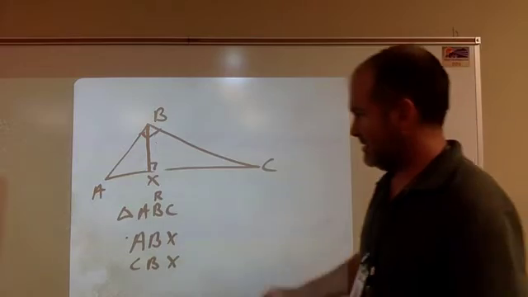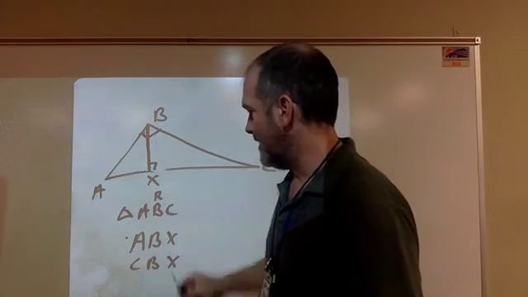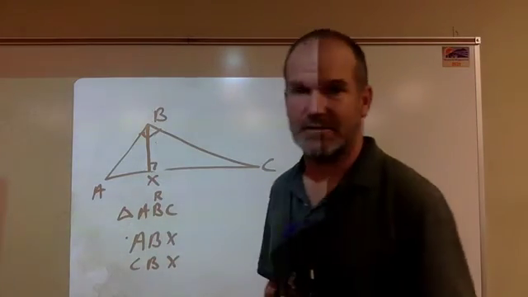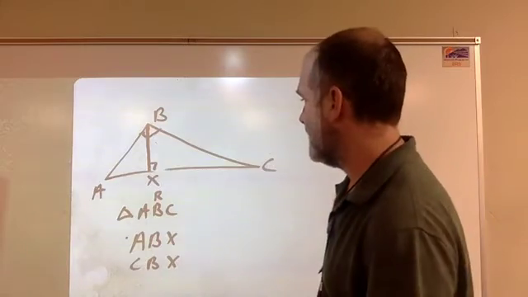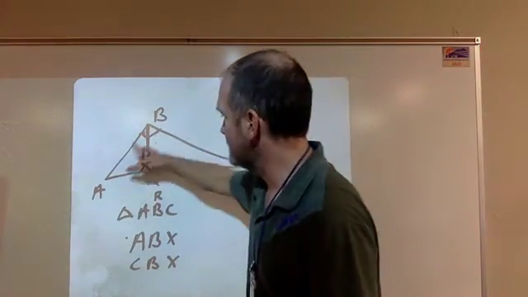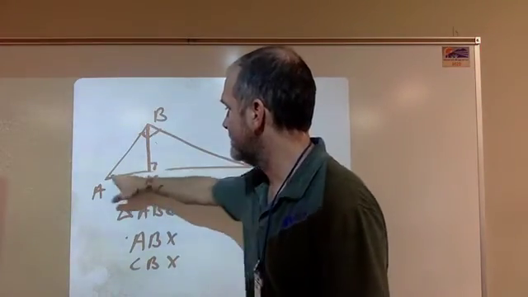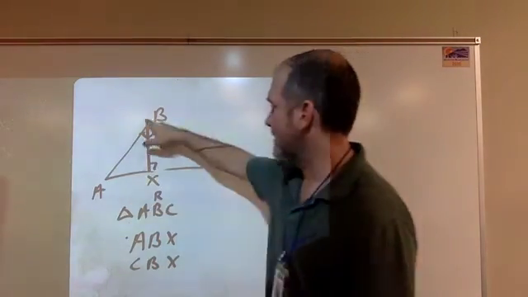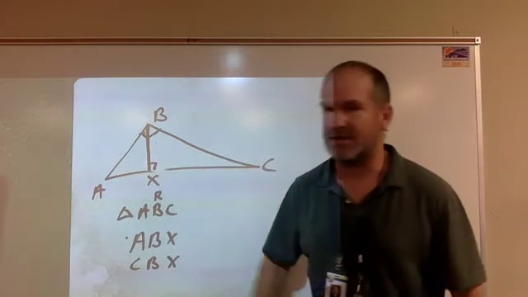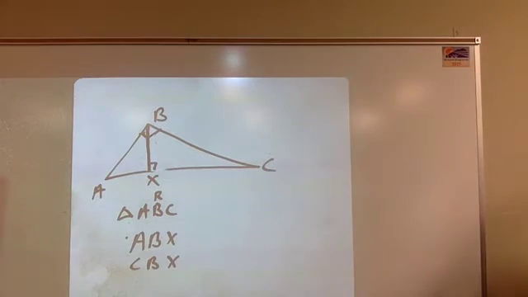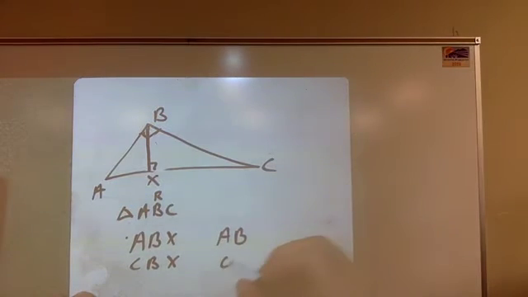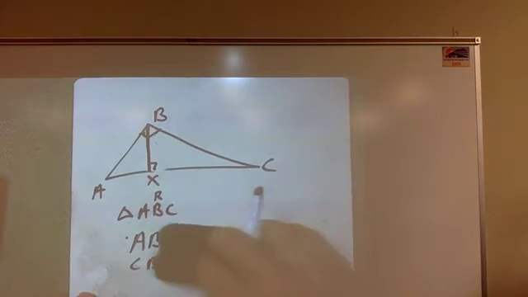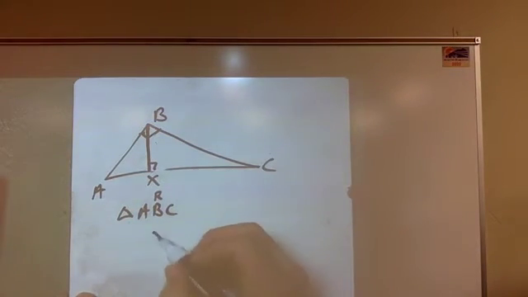That means in these next two, my right angle has to be the second letter. And what is the right angle in the two smaller triangles? In this little triangle over here, the right angle is at X. And in this medium-sized triangle, the right angle is also at X. So these two need to have X as the middle letter. So I'm just going to write down these letters over here so I don't forget them. So X has to be in the middle.